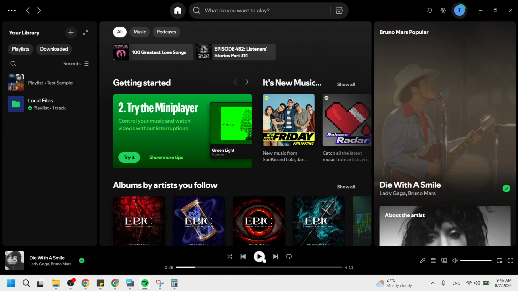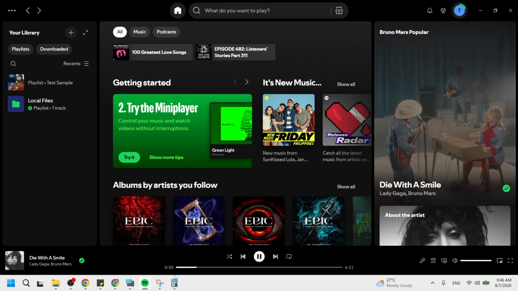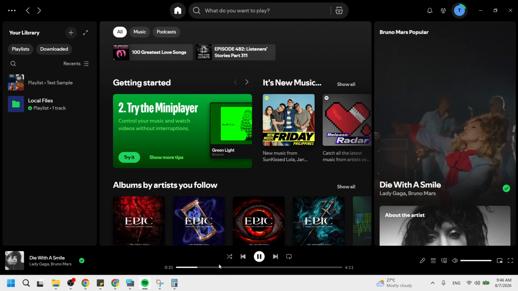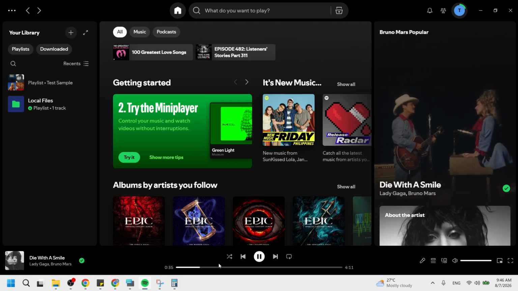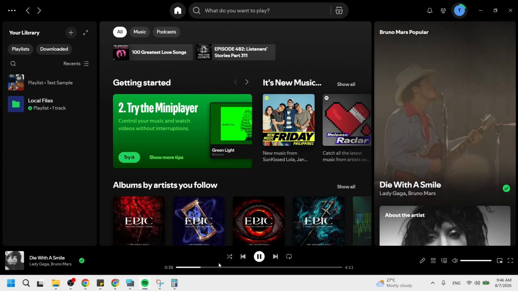You can do this by clicking on any track in a playlist, an album, or from the home screen. As soon as you click a track, the playback bar at the bottom of the window starts moving, and you will see the pause button appear where the play button used to be. The track info, including the song title and artist, shows on the left of this bottom bar. If you do not hear anything yet, do not worry, we are about to change where the sound is going.